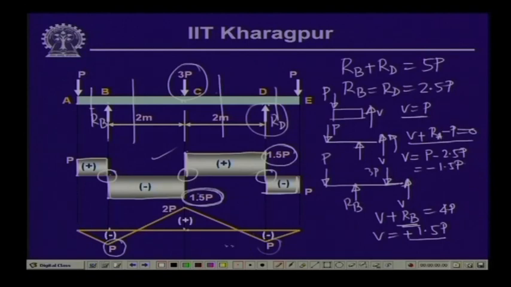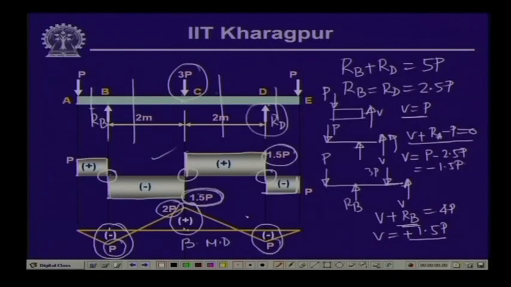Now, from this bending moment diagram, you will find that we have a value of bending moment P which is negative, and here the value of the bending moment is positive. So, along the length of the beam at 3 locations we are getting the magnitudes, this being symmetrical. On either end at the supports we have a negative P kilonewton meter as the moment, and at the center we have plus 2 P kilonewton meter as the moment. And mind that the moment at the center is a positive moment, and at the support it is a negative moment. Hence, we say that the maximum positive moment is 2 P kilonewton meter and the maximum negative moment is minus P kilonewton meter.